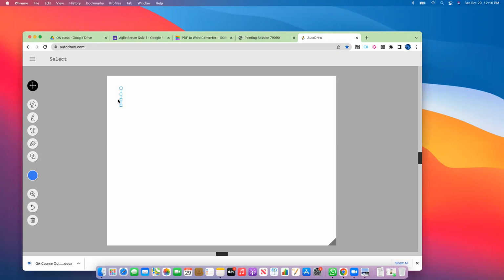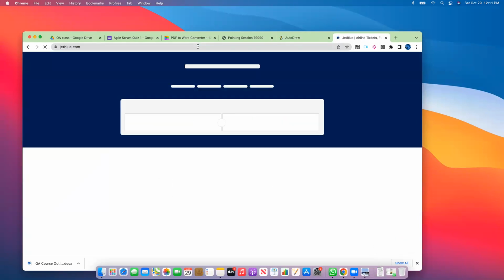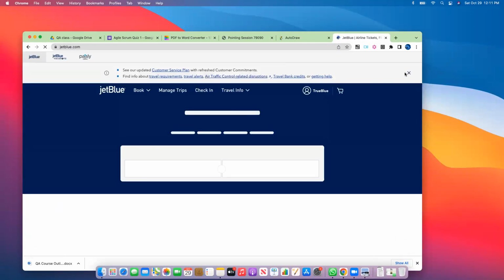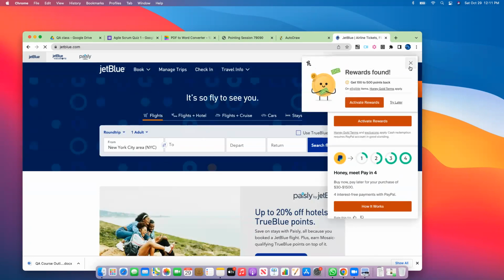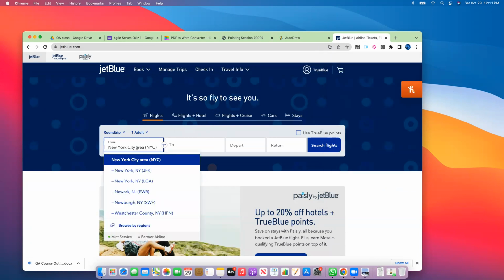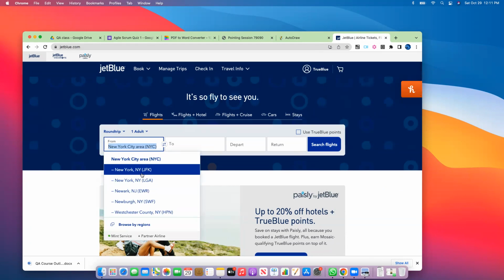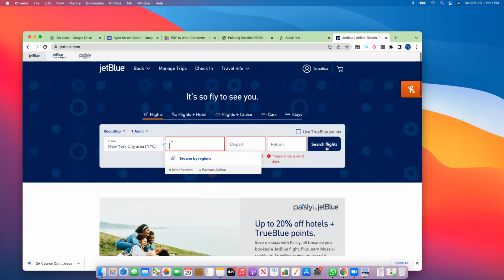So when it comes to software testing, guys, it's not about the answer coming from us. We have to go into the application. For example, let's go to JetBlue real quick as just another example. So we come in here to this website. For example, this feature where you select a specific destination from and to, and then you have some time, depart and return, and then click this, right?